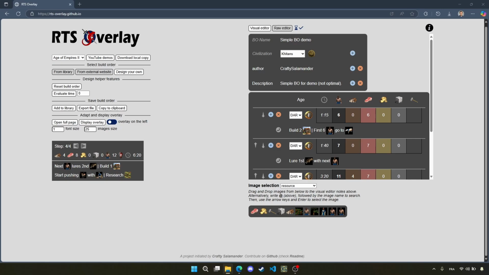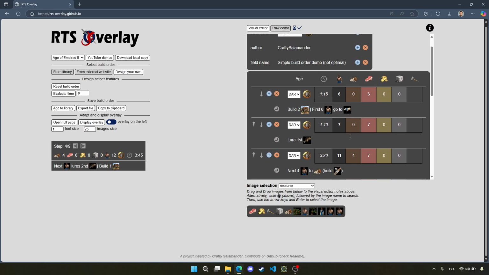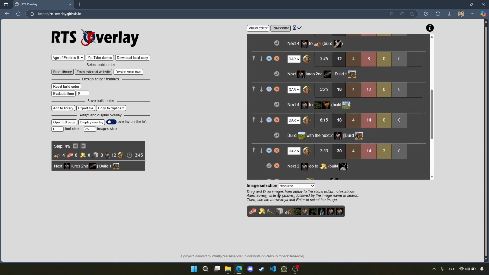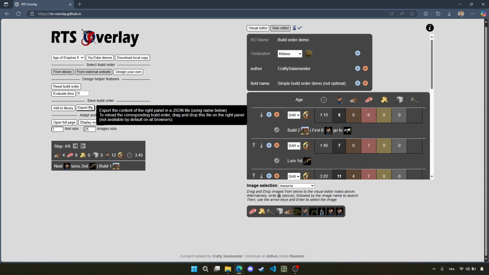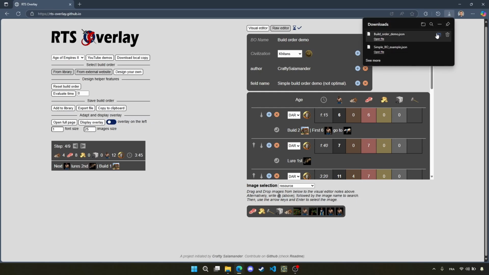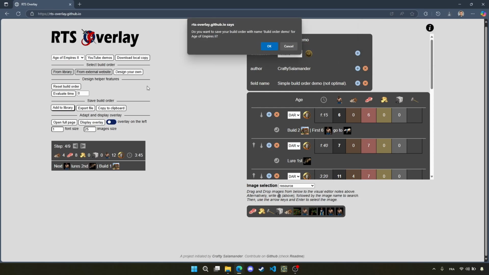So what I will do now is that I saved the build order in a JSON file, the final one. I can just drag and drop it here on the header, and now I have my full build order, so you don't have to wait for me to finish the full build order to see it in action. Once you are happy with this, you can export it as a JSON file here. So basically this is what I just did, and you can then re-drag and drop like I just did. You can add it to your library so that you can find it later. So it's called build order demo.